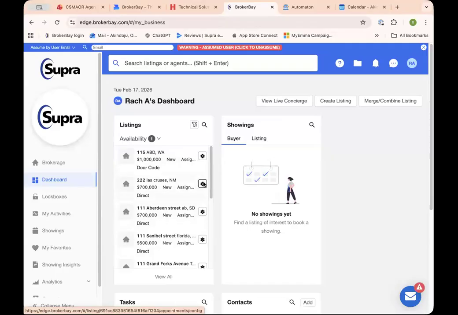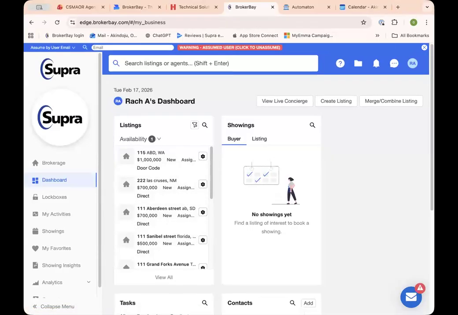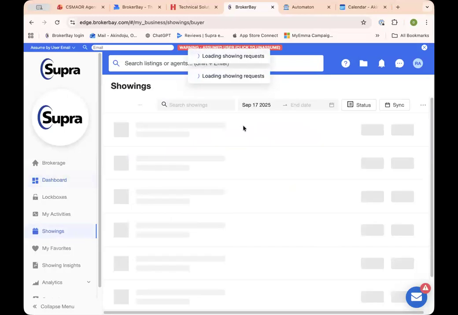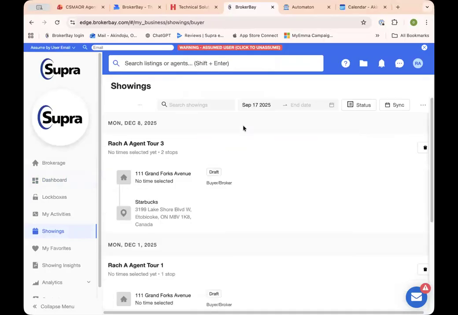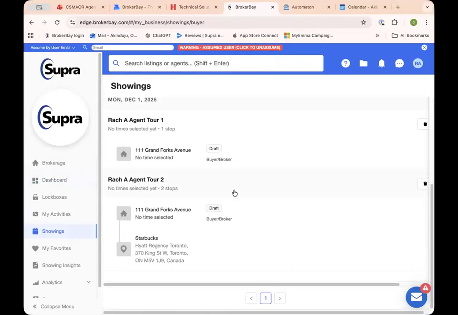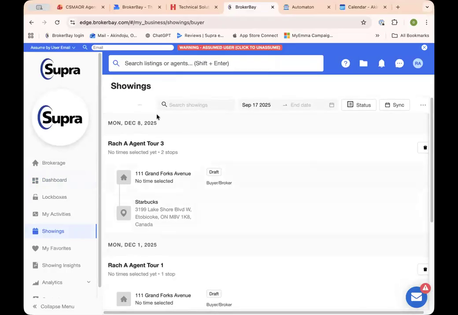The next tab on this dashboard is the showings tab, and this would include all of your upcoming buyer and listing showings. Again, as I've said previously, it does act as your live to-do list. So if you want to reference a showing that has been booked prior, you can do that by clicking the showings button here. You're able to see any showings that have previously been done on those listings right here. If a tour was booked, you can see that. You're able to get that information right here.